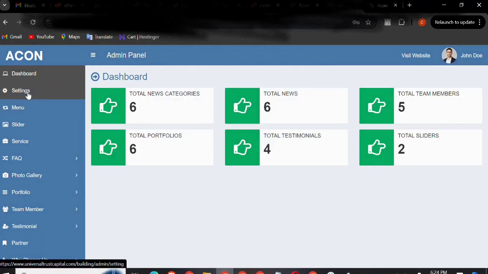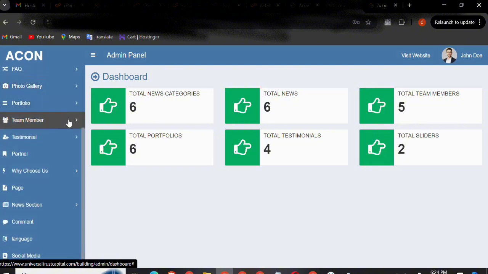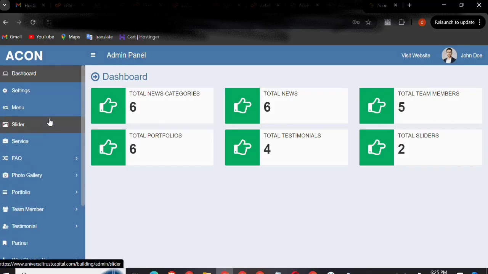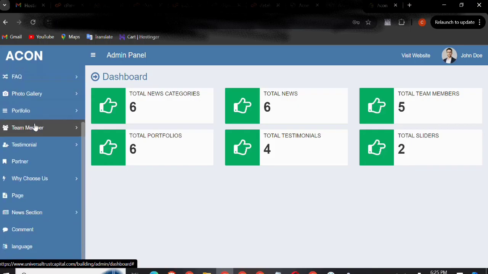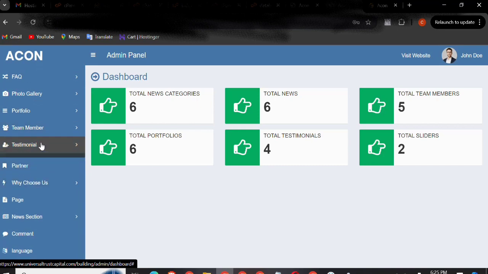Now you can see that there are a lot of stuff that is editable from the admin. You can see all the stuff I told you that is editable from the admin. See the next section: why choose us, partners, testimonial pages, portfolio, images, fact page, FAQ, and comments. Now let's do some little edit from the admin to make sure it reflects, so that it could confirm that this is a working process. I'm just going to show you in this tutorial.